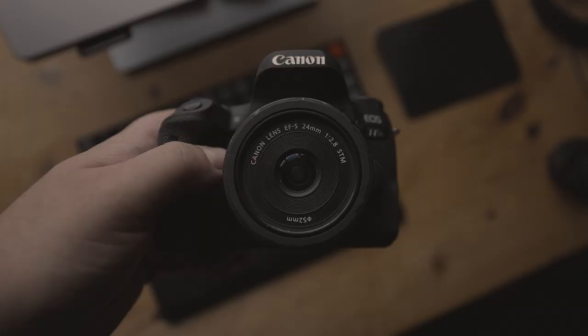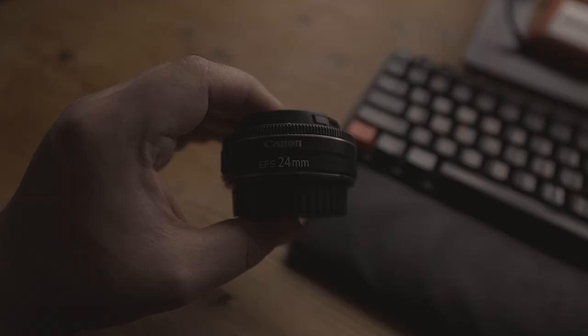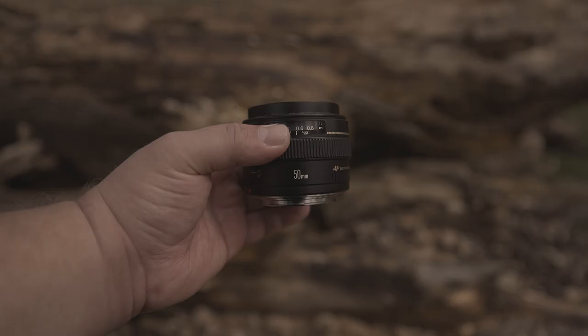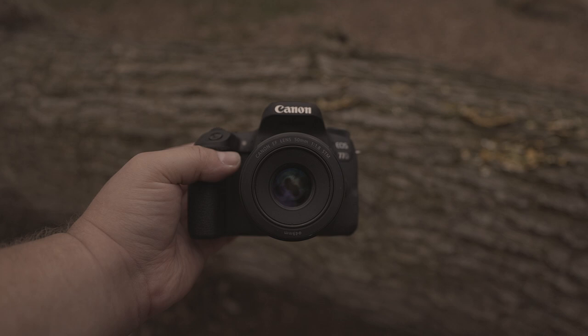Alternatively, you can use the Canon 24mm pancake lens, which is wide enough for vlogging. However, this lens does not have any IS, so the footage may be shakier. If you plan on placing the camera on a tripod, the recommended lenses change significantly. In that case, consider the Canon EF 50mm f1.4 or f1.8. These lenses open up wider, letting in more light and producing beautiful bokeh — the attractive, blurry background effect. Keep in mind these lenses would not be suitable for handheld vlogging, as they are too zoomed-in and lack image stabilisation.